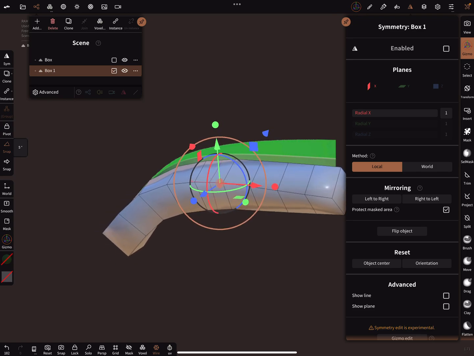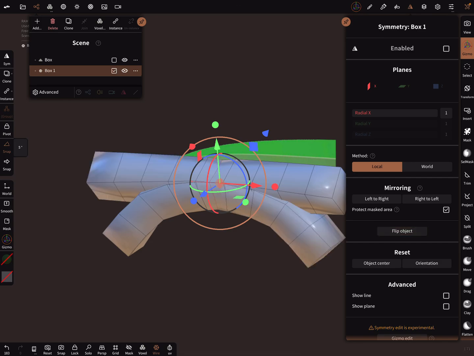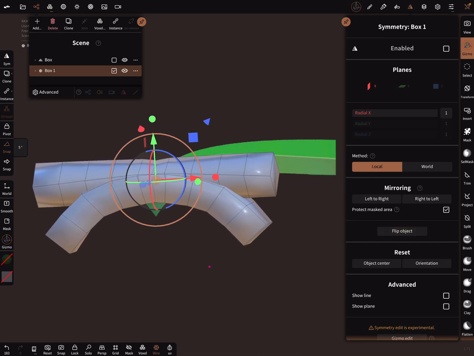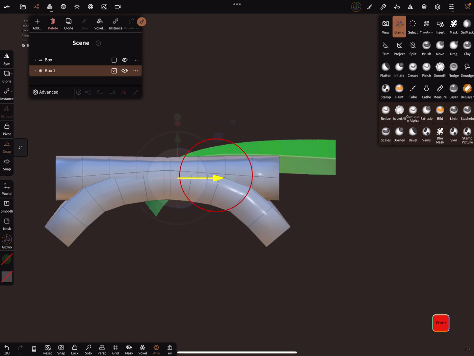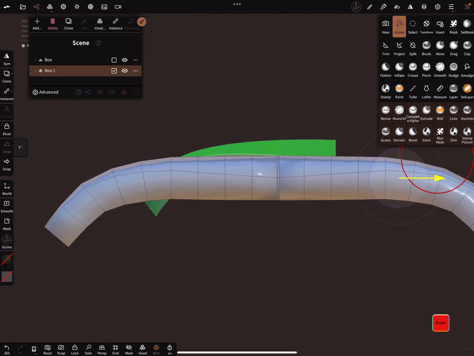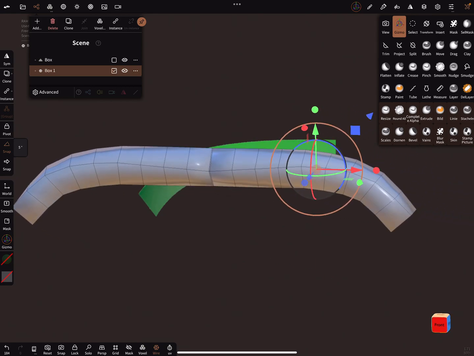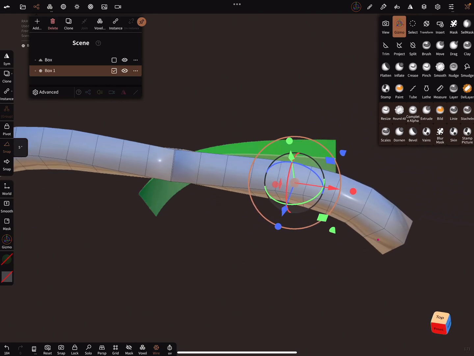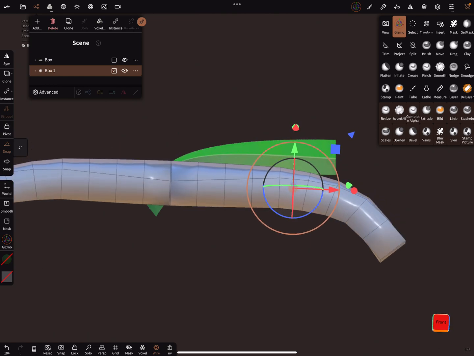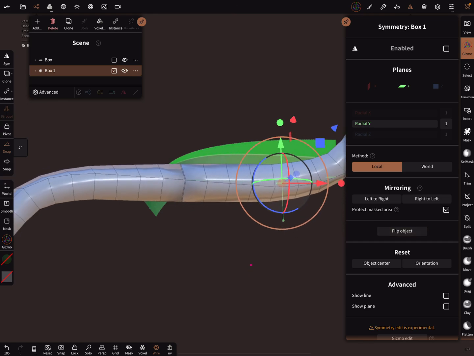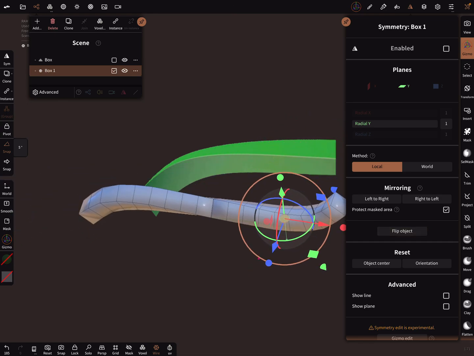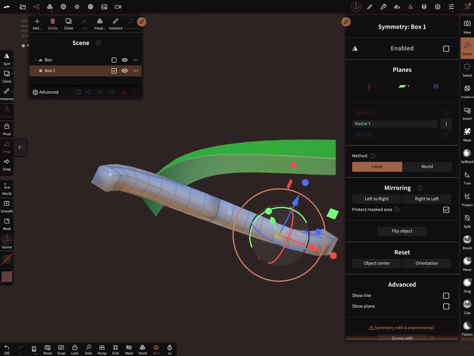We have to flip this one, and bring it into this position, like this. And now we have to change the plane, flip the object here, and now the curve should be okay.